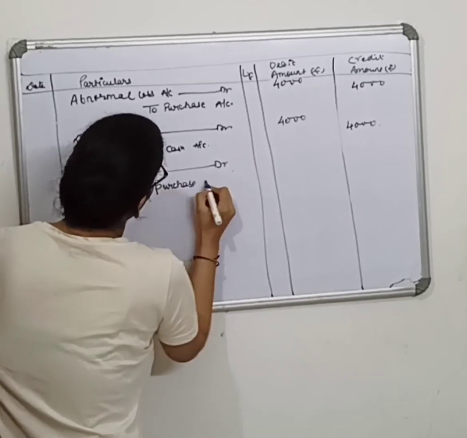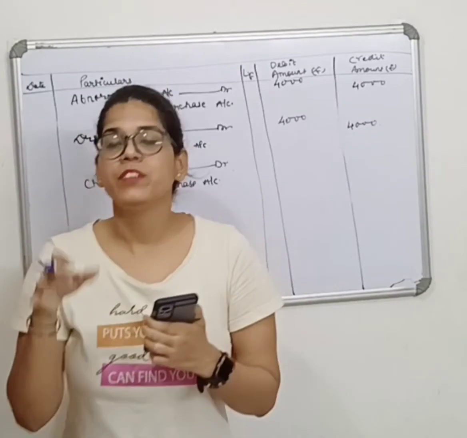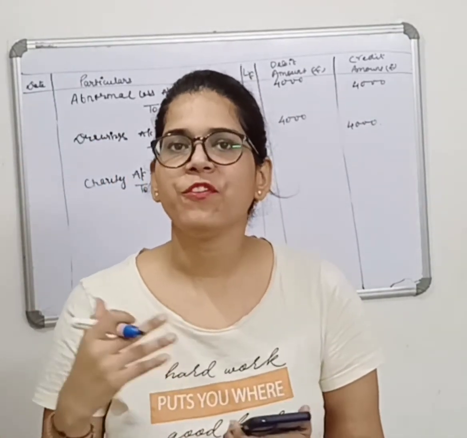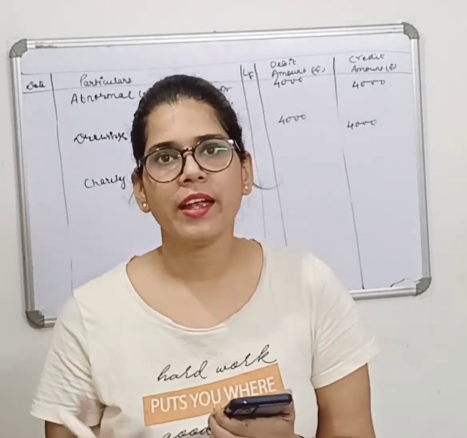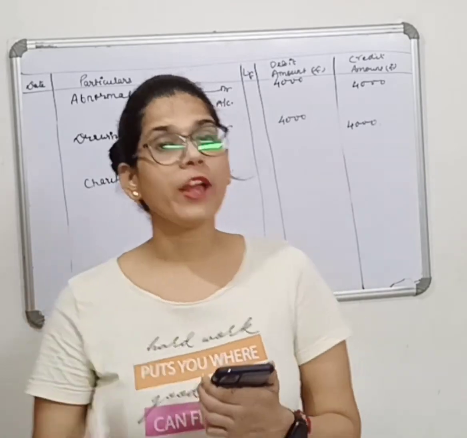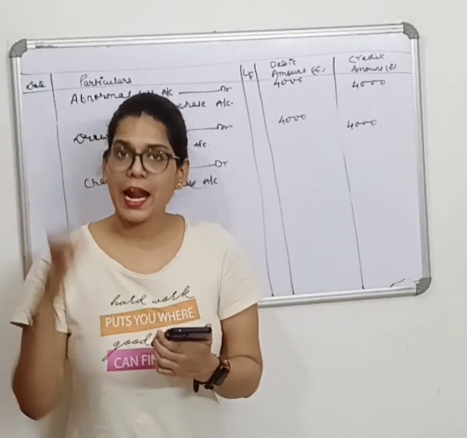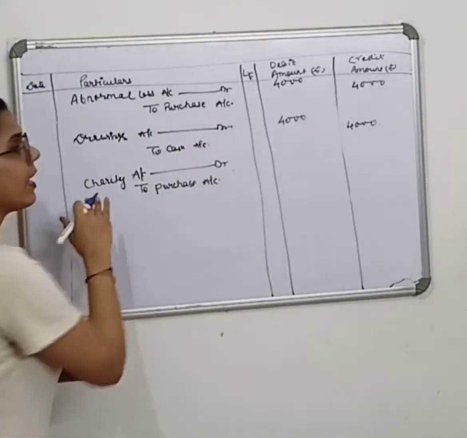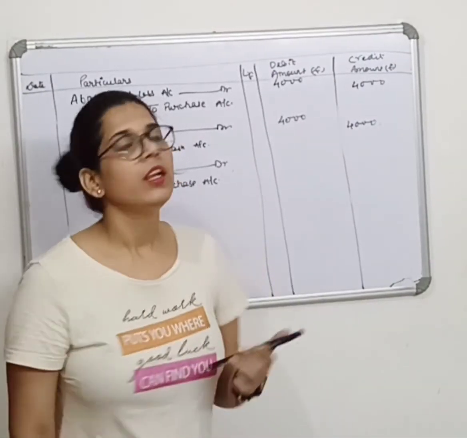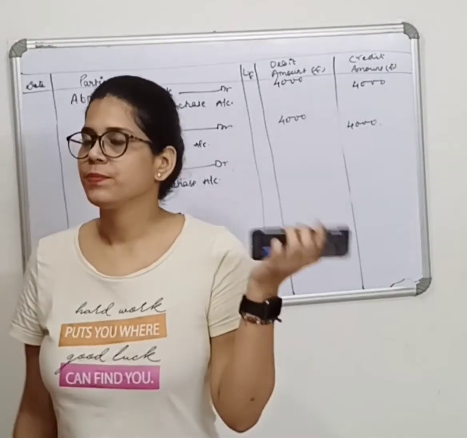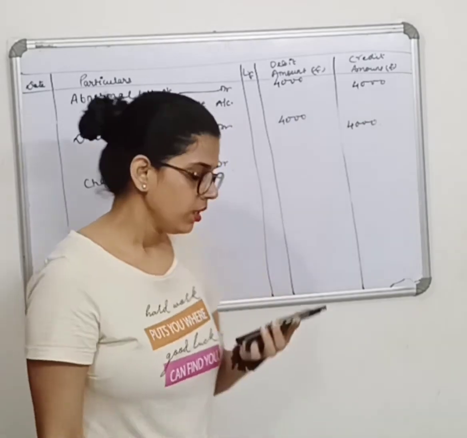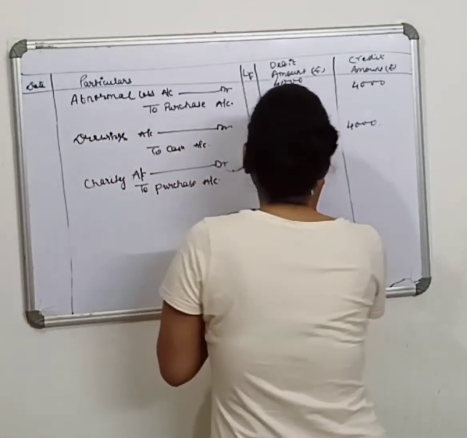Now kids, what would have happened if they would have distributed the goods as free samples? Now what happens when we are providing free samples, we are basically running a kind of advertisement campaign, and when goods are distributed for sample purpose or for advertisement purpose, we then debit advertisement account and not goods. Goods will never get debited, either it's charity or it's drawings for the personal use or it's advertisement, right? And the amount is rupees 3,500.